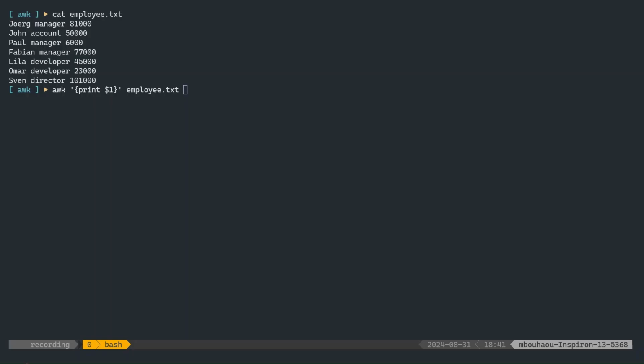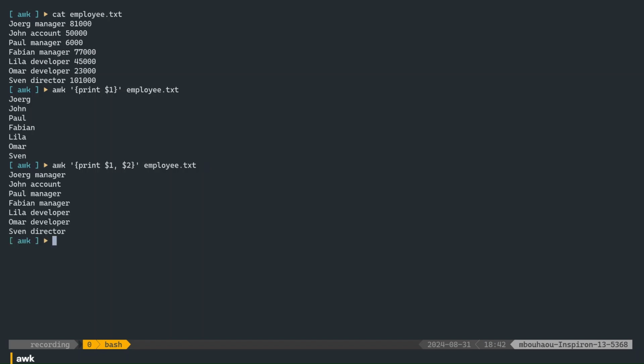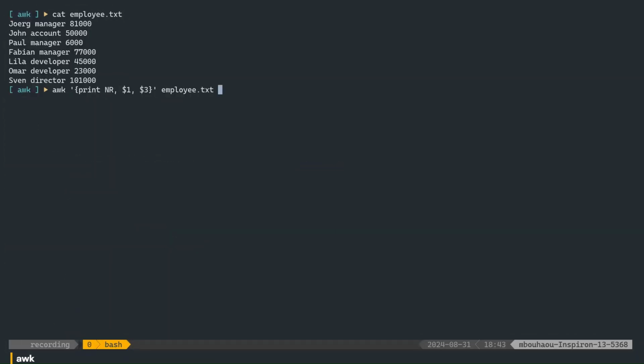Next up, we have awk. This command is like having a mini programming language built into your terminal, perfect for extracting and manipulating data from text files. Let's start simple. Say you have a file with some data and you just want to print the first column. Here's how you do it. Want to print multiple columns? No problem. Just add whichever column ID you want to print. Line numbers can also be printed alongside the lines using the special keyword NR.